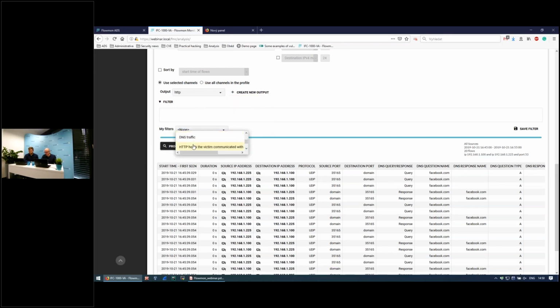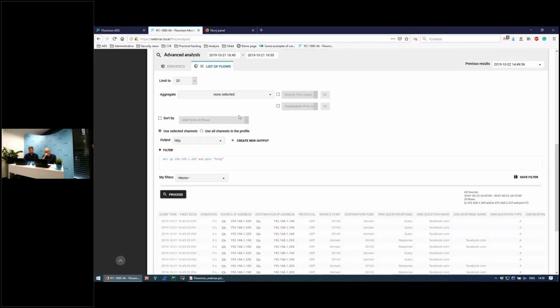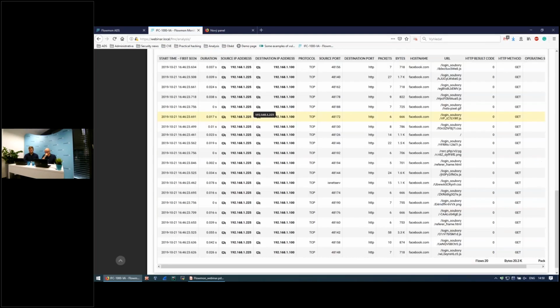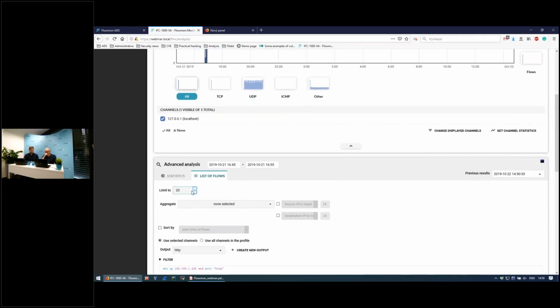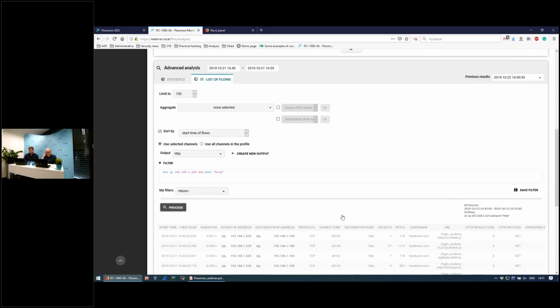So again, I'm going to use my filter for the victim's HTTP communication, and I will maybe choose to display more flows than 20 and sort them by the start time of the flow.